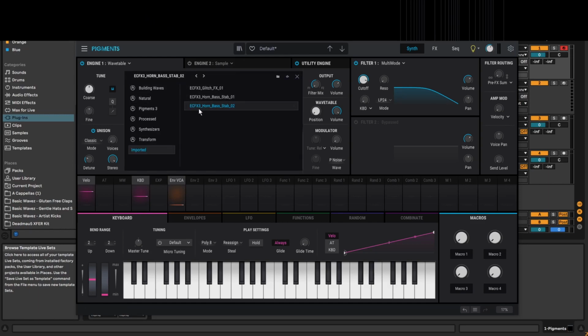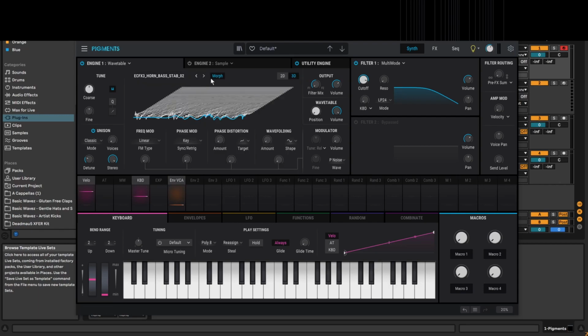And you can also delete wavetables by hitting this X over here. It won't delete the source file, so it'll still be there, so don't worry about it if you accidentally delete them. And you can also delete banks if you've loaded them in there. Okay, then you have these arrows, which just lets you cycle between them.